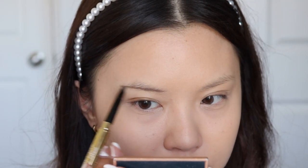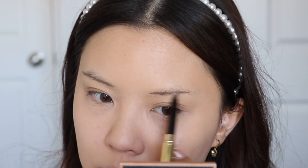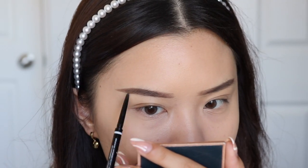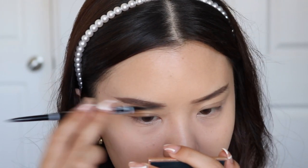Now I'm going to do my brows — I'll speed through this part but I'll film it anyway because I've had questions about my brows. I don't do anything special; my brows are not the best, but I'll keep the camera rolling. I did try to make them a little bit longer and straighter because Jenny's brows are quite long — I tried! I'm not really great with my brows. With that being said, let's move into the eyeshadow.